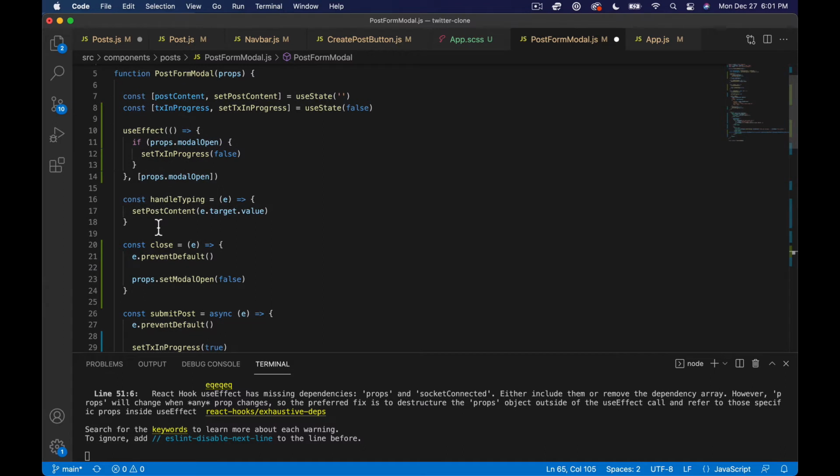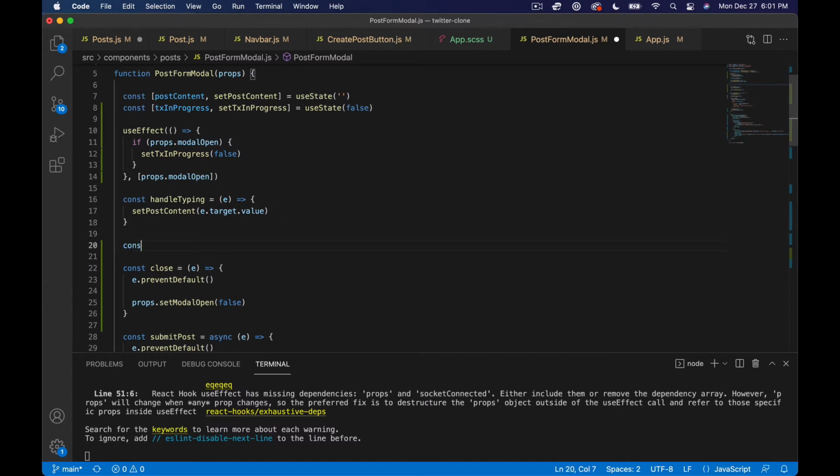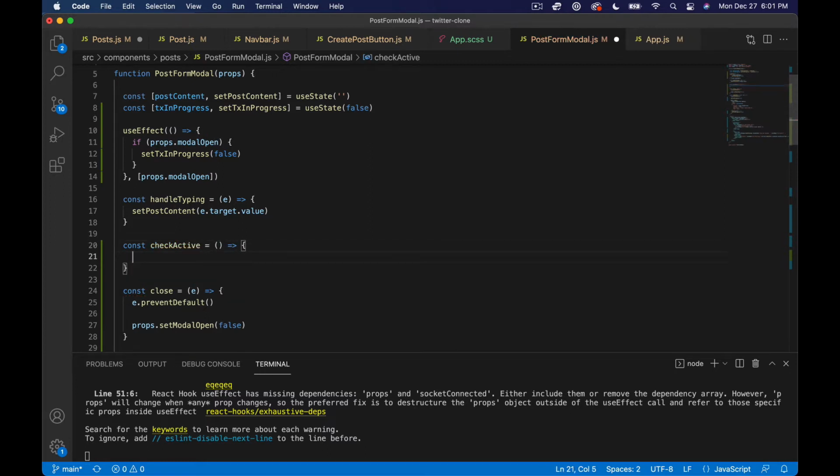Let's come up here and say const checkActive equals, and all we're going to do is just check if there's post content. So we'll say return postContent is not equal to an empty string, and postContent does not equal undefined.